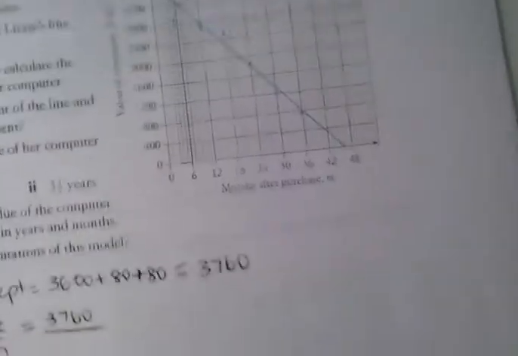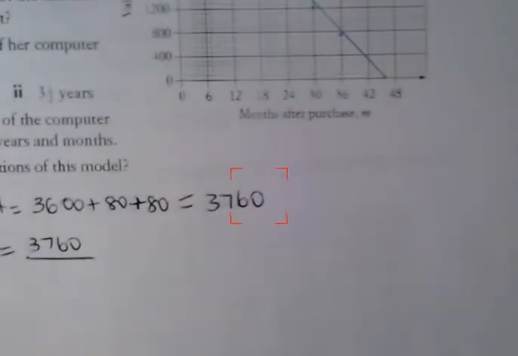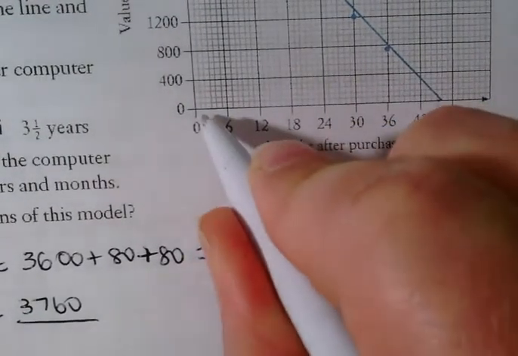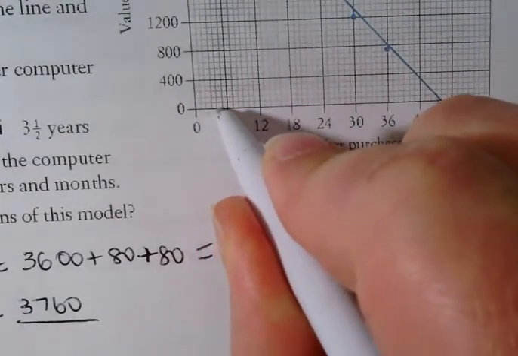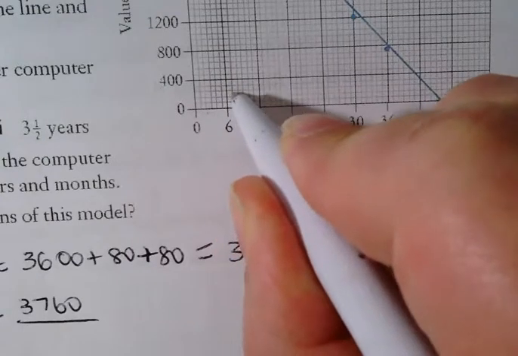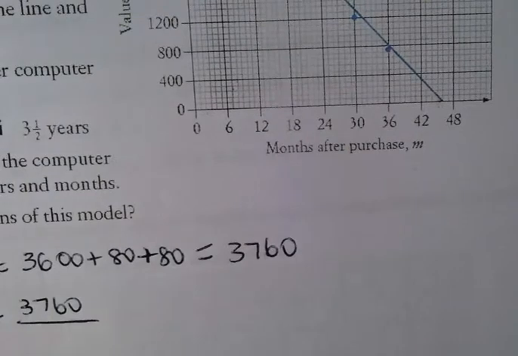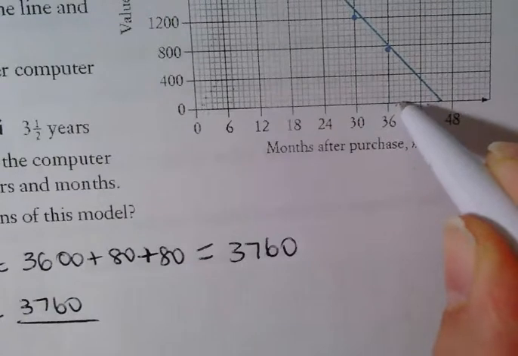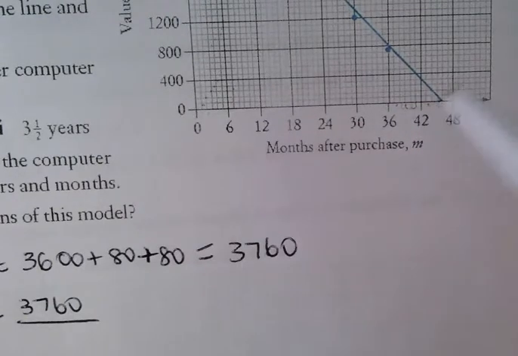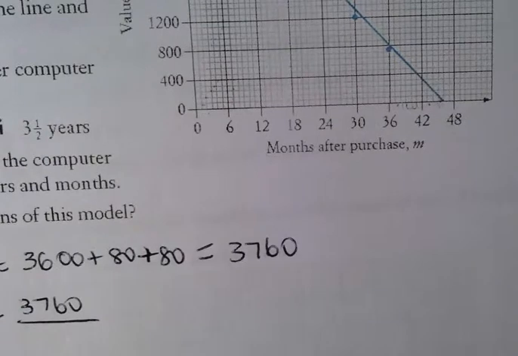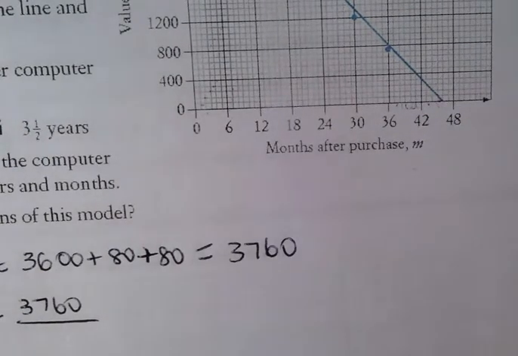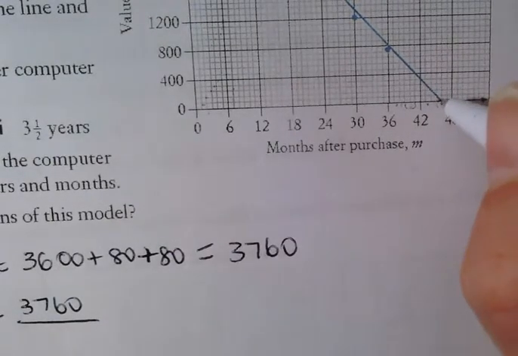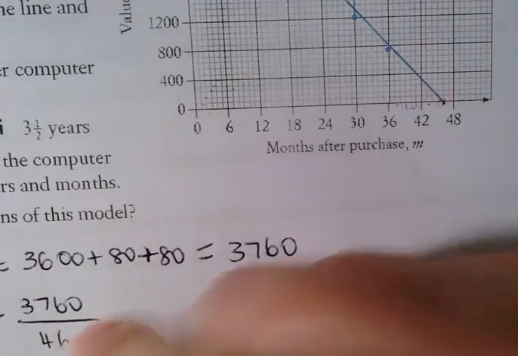Now, let's look at the horizontal scale nice and closely. It looks like there are 1, 2, 3, 4, 5, 6 boxes going across. So that goes up by 1 month each time. And this last one appears to be at 46 months, so 2 from the end. So the run is 46.